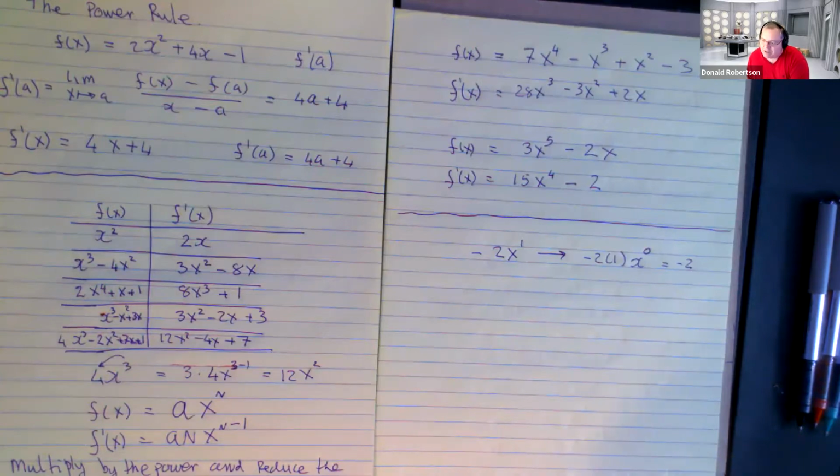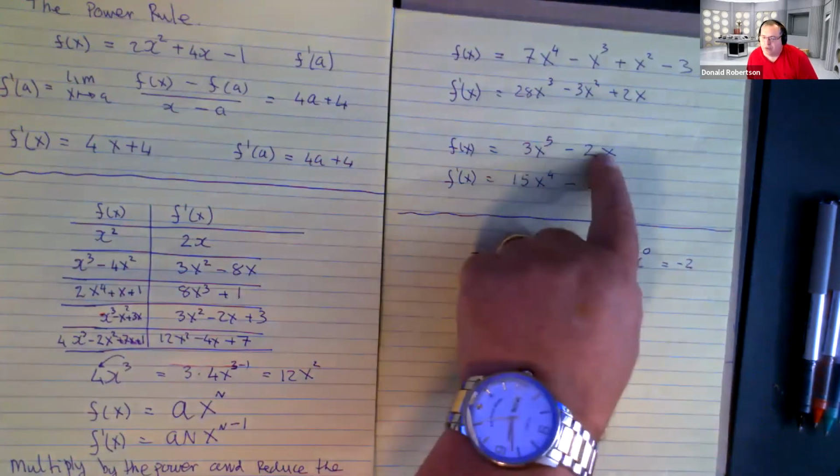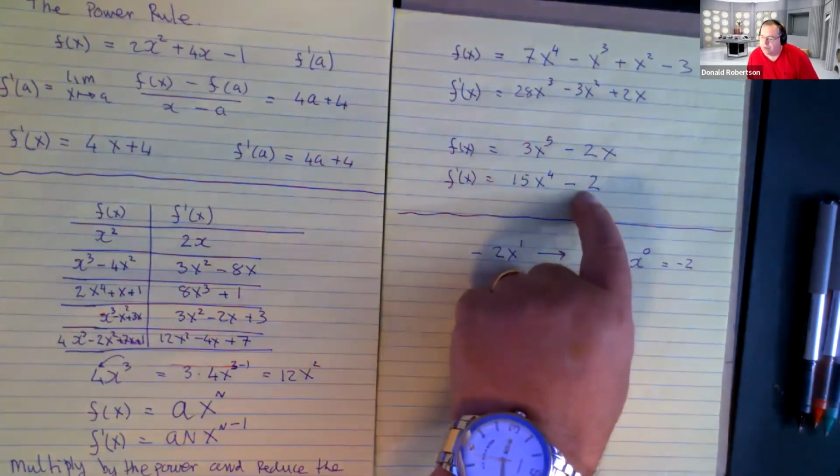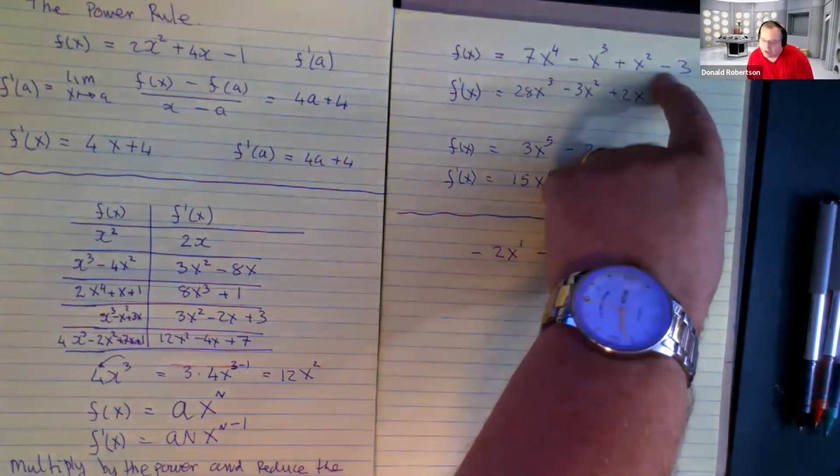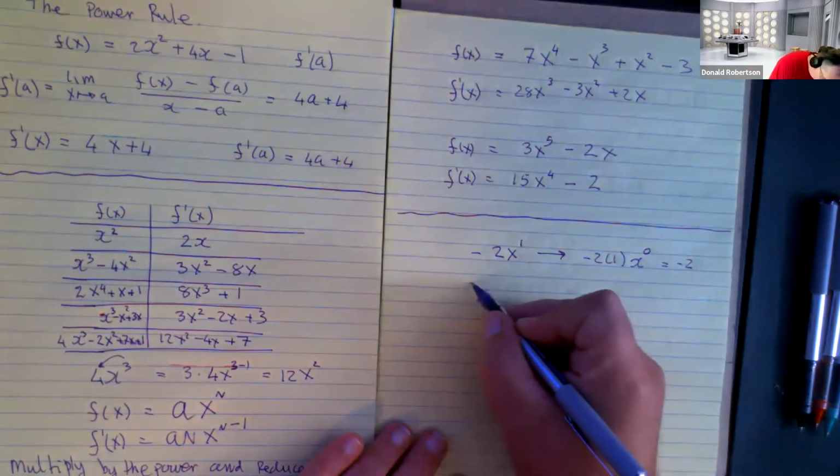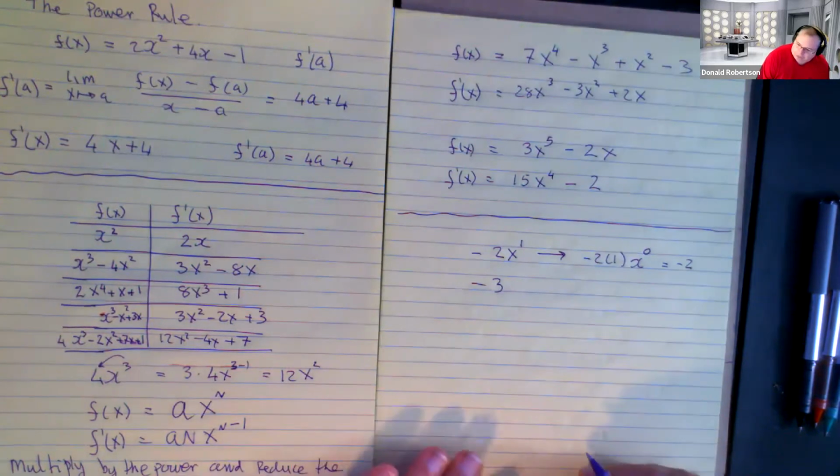So 5x will get you 5 when you differentiate it. Negative 2x gets you negative 2. So I tend to remember them as special cases. So when I see negative 2x, I just immediately write negative 2 as its derivative. Now, what about the number? Well, it technically is the power rule.